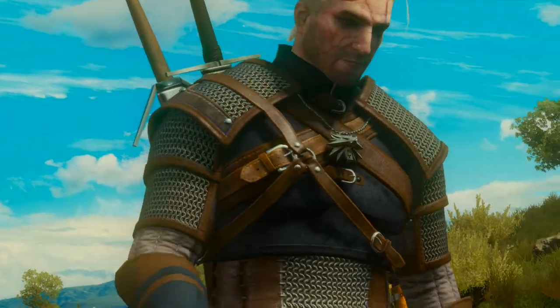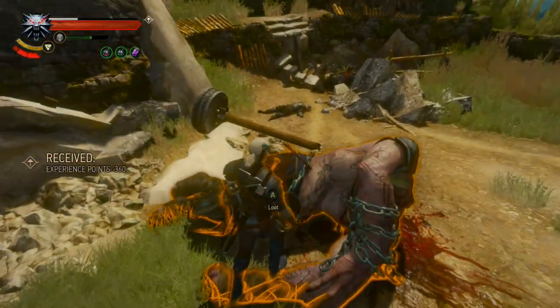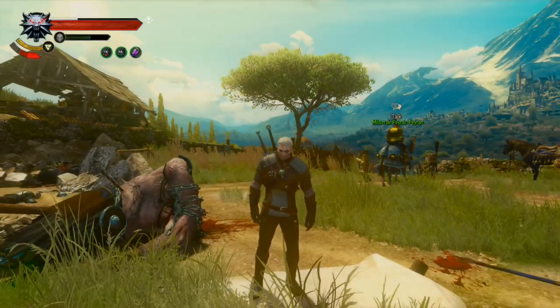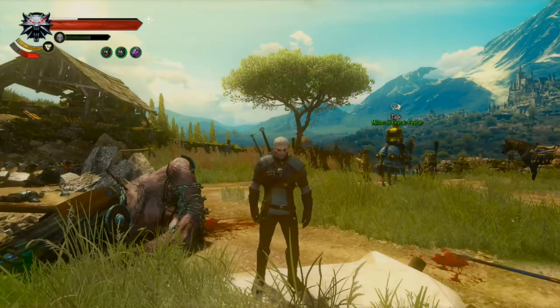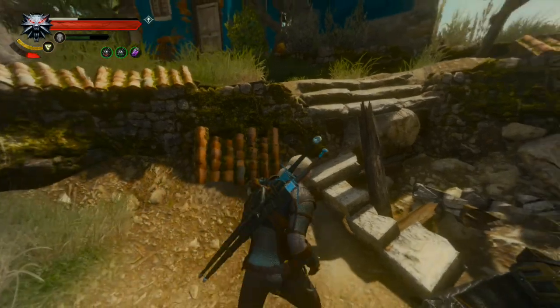I guess I'm going to take the trophy now. Goliath. Oh, there's some more stuff to be taken, too. Ooh, greater red mutagen, just like that, huh? And a sword. My first sword of the DLC that I will not use. Let's check it out. Dahlia. Silver sword, 150 armor piercing, 50% critical hit chance, and a 10% critical hit bonus. Pretty good sword. Way better than what I have. Oh, this guy's dead. Yeah, he's toast. There's a dead horse. Sorry about that, horse.